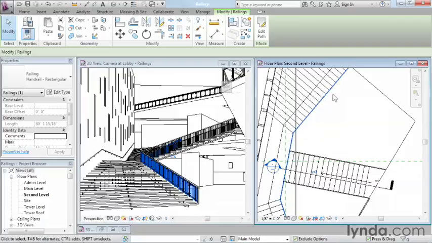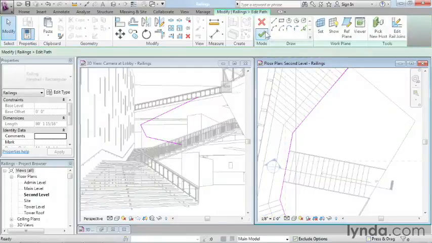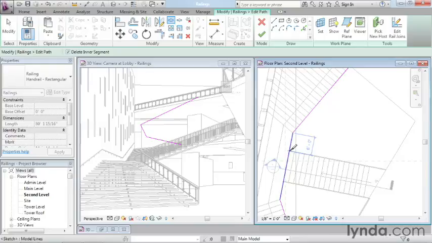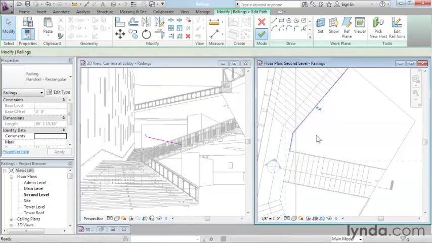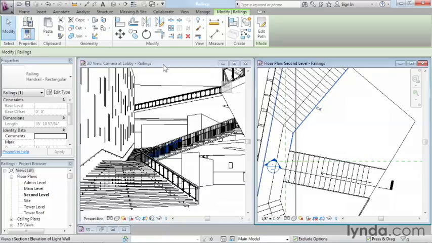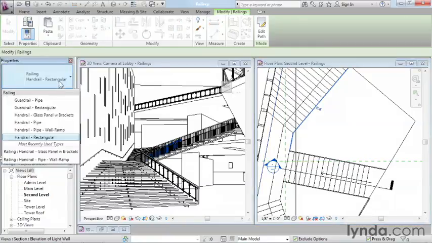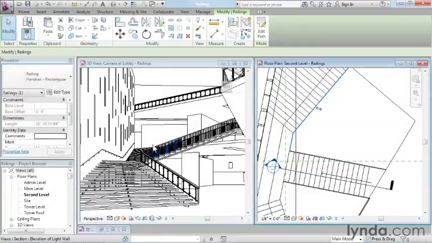Back up in this portion, we deleted that part of the sketch, so we only have the one railing. I'm going to keep it selected and edit its path, and I'll just do the same step I did a moment ago, except this time I'll split it here, click my Modify tool, and this time I'll delete the lower portions and finish that.